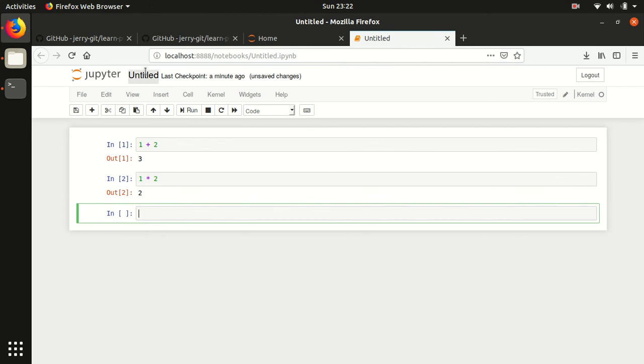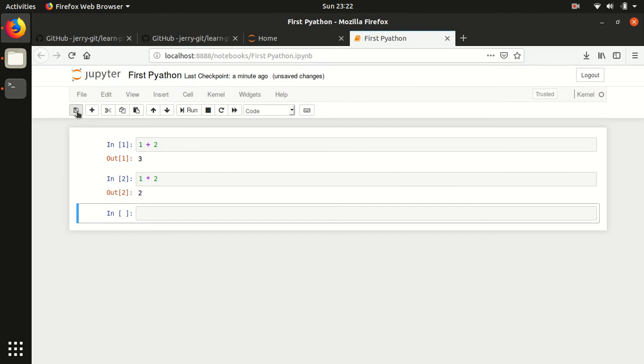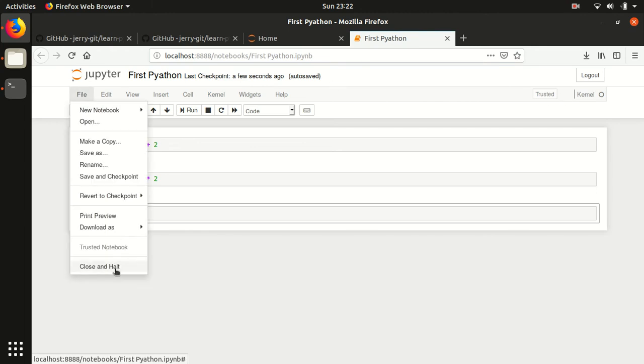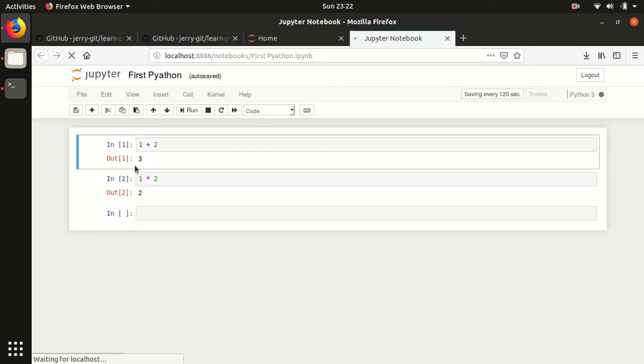Let me just save it, like first Python, right? And press this button to save, right? And let me just finish this off, right? So you can see first Python over here, right? And if I open it, yeah, whatever I've worked, it's over here.